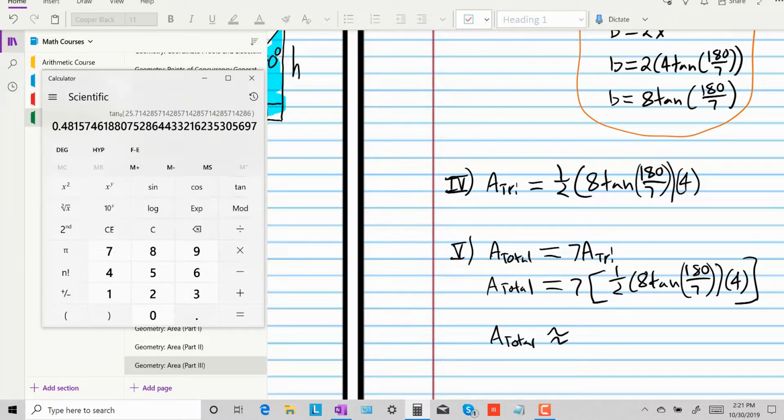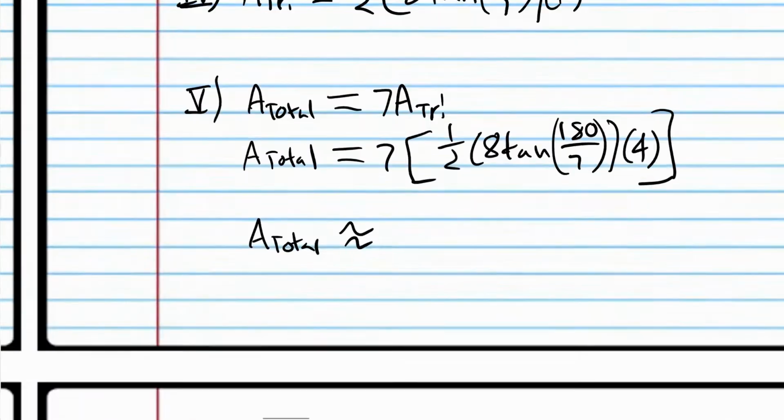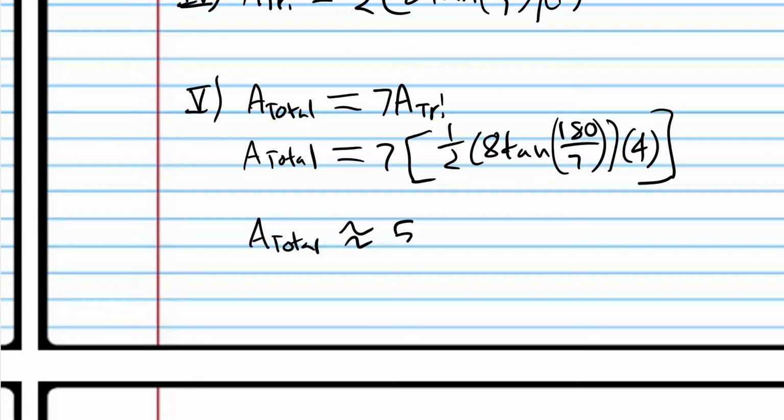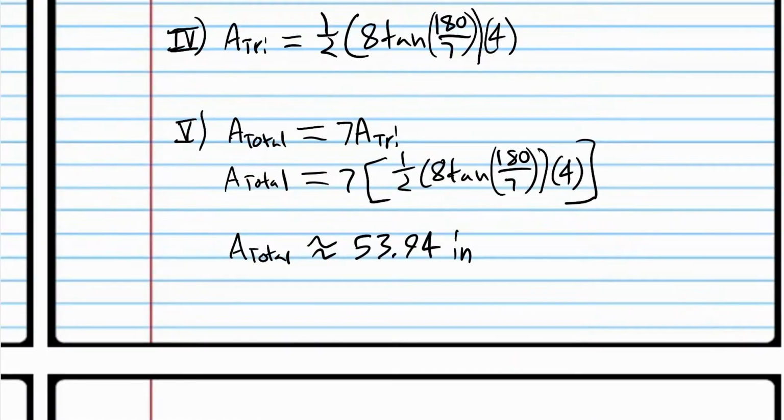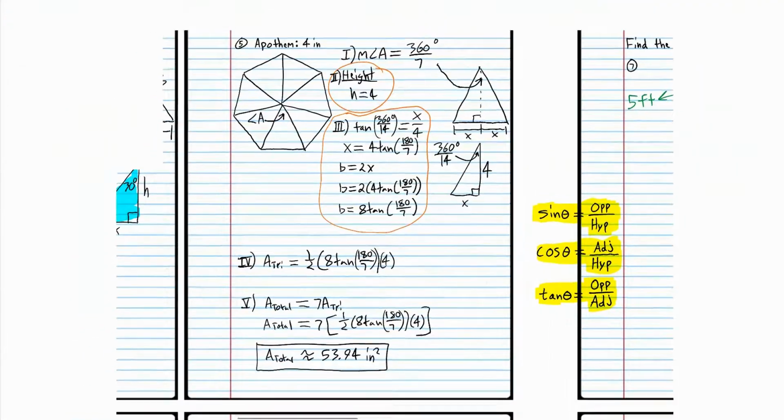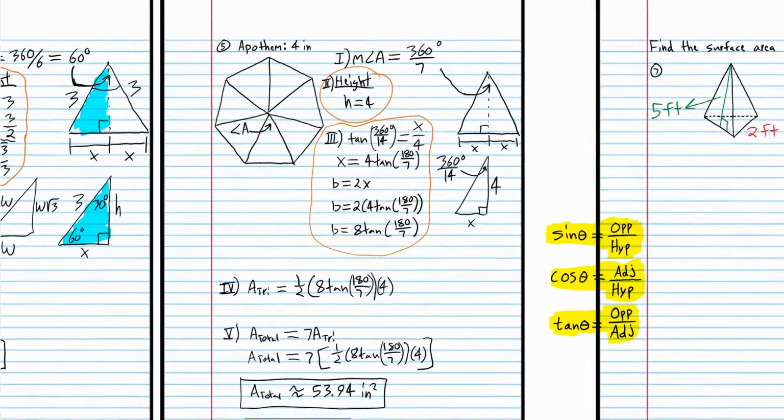And then times 4 equals. And then times 8. So I'm just kind of working inwards and then out. And then times 0.5 equals, and then times 7 equals, then we get 53.94. 53.94, and the units are square inches. So if you got that answer, good job. If you didn't get that answer, then you may have not entered it into your calculator correctly. So just go back and figure out what that's going to be.